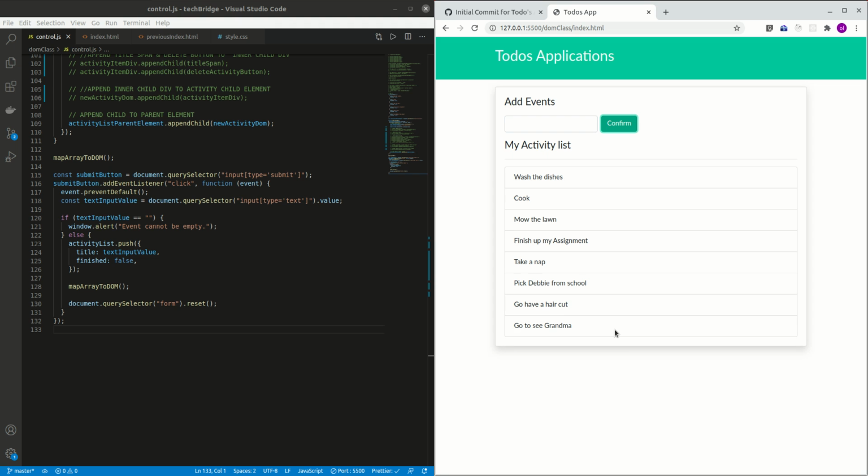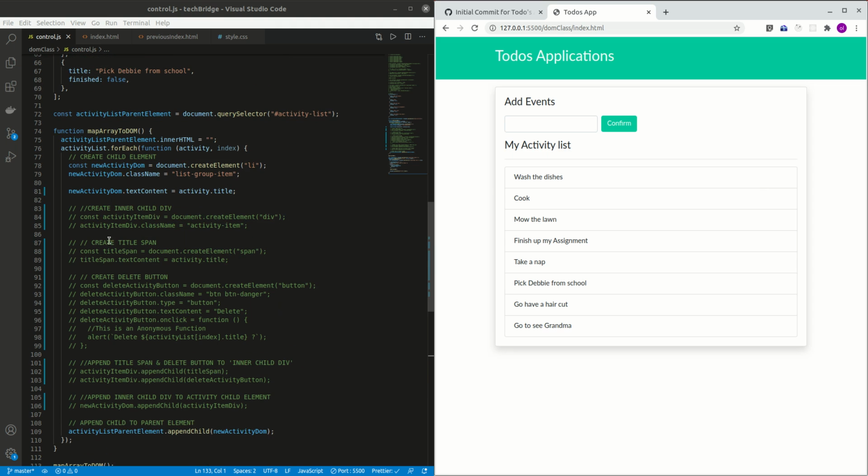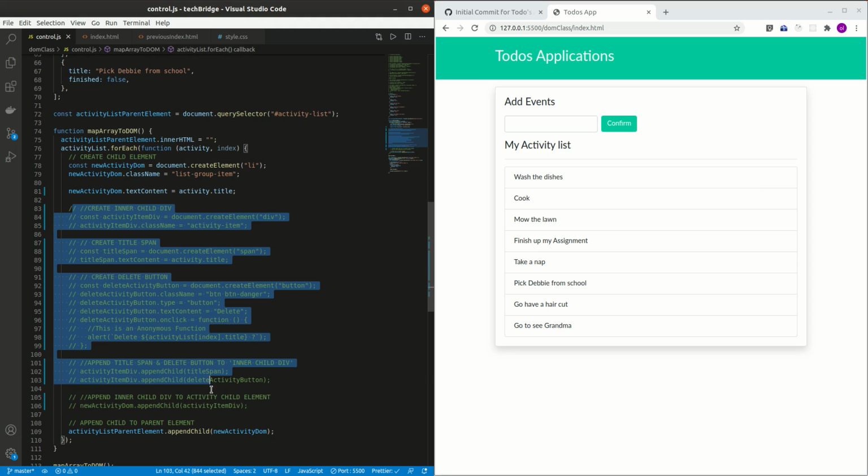All right, we still want it such that we are able to remove. Once we are done, we want to be able to delete the activities inside of this HTML. Once we are done, just mark it and check it out. All right, and that is what all this other stuff does for us.